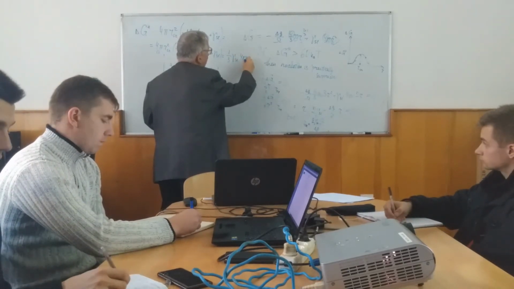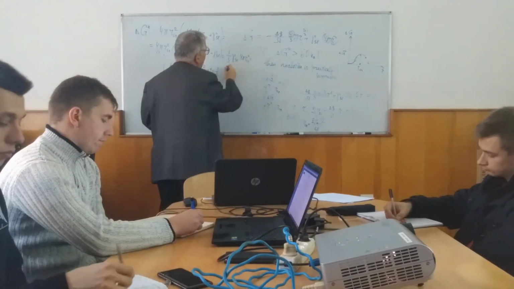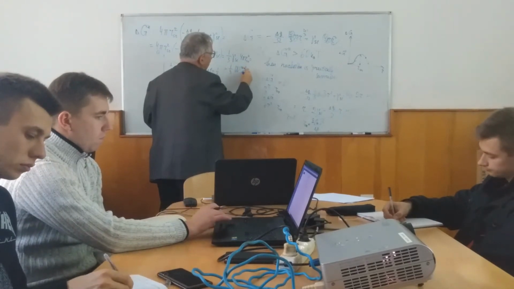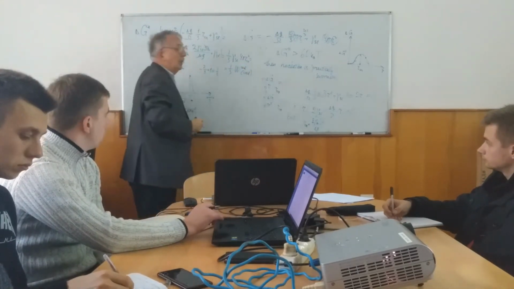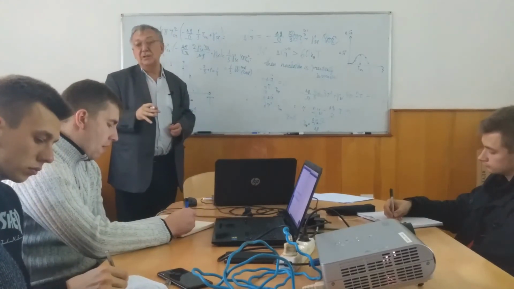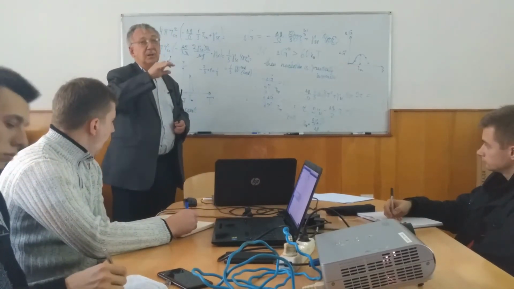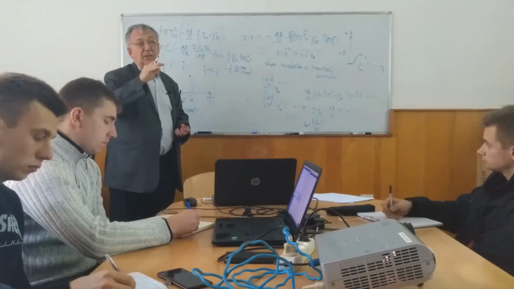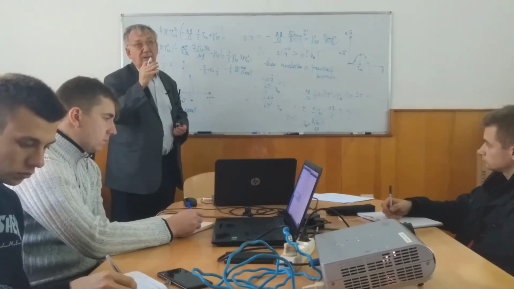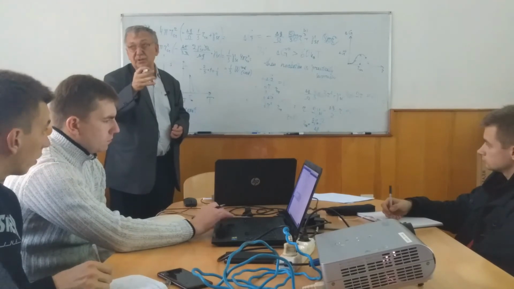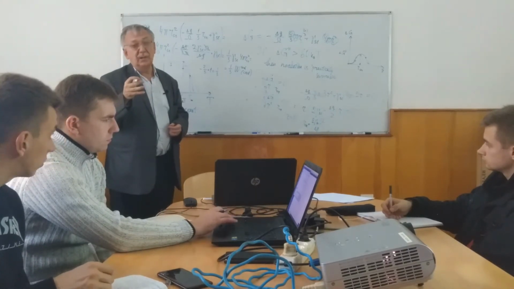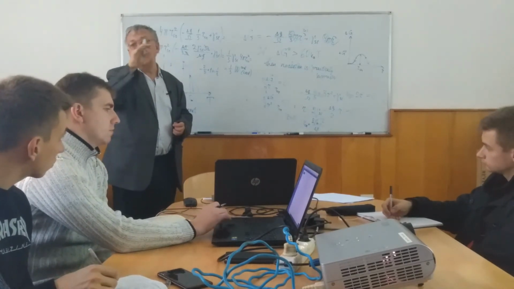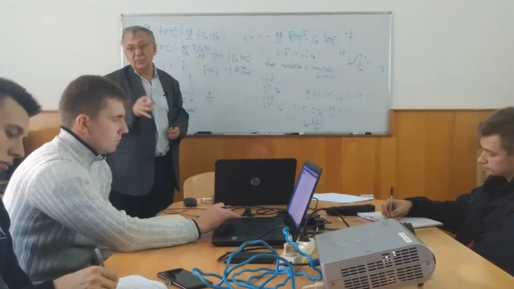4 pi R critical squared. Which means 1 third of the surface energy of the critical nucleus. It's a rather general statement. So for homogeneous nucleation, the nucleation barrier is equal to 1/3 of the surface energy of the critical nucleus. It's valid for spheres, it's valid for cylinders, it's valid for faceted nucleus.